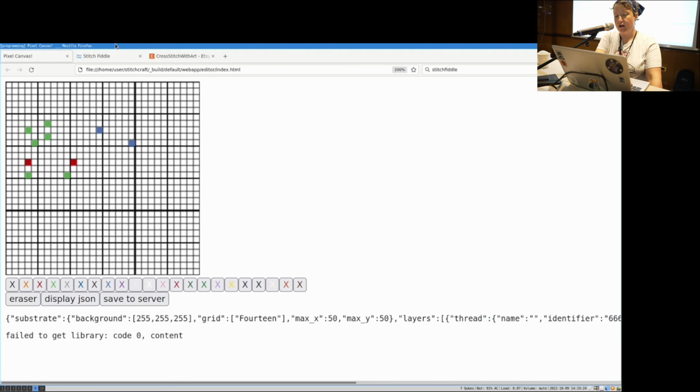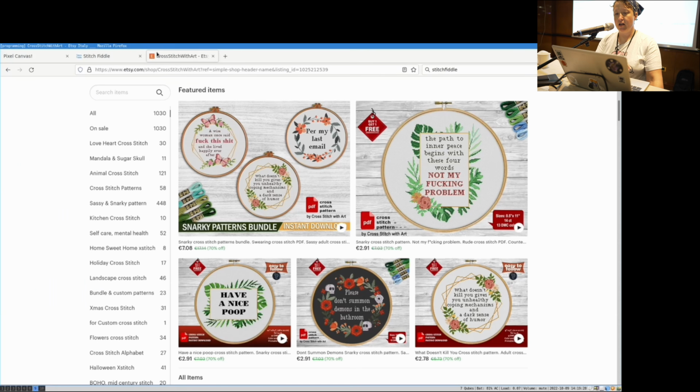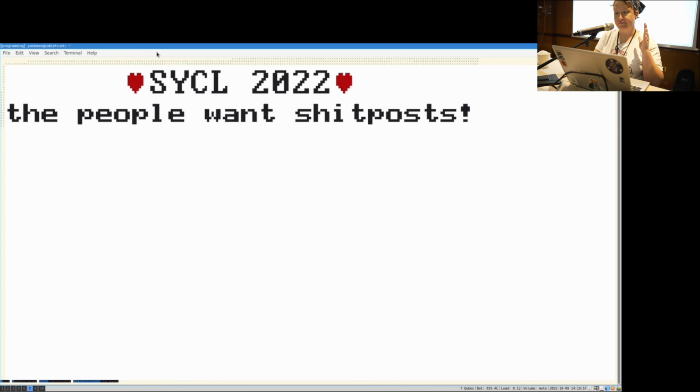So there are a couple of aspects of that I think are not great. First off, some of the best-selling cross-stitch patterns are actually not things that you would go in and individually pixel twiddle to do designs on. They're just shit posts. It's a shit post with a border. Like you don't want Photoshop for that. You want a meme generator that has the picture of the dog and you put in your top text and your bottom text. So, all right. That sucks. The people want shit posts. I want shit posts.